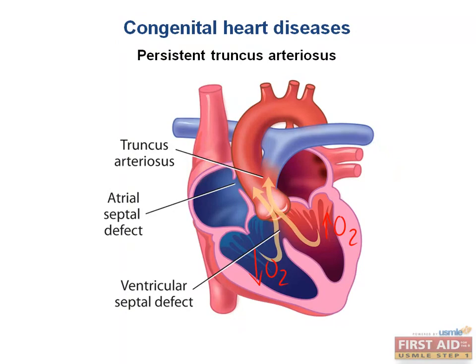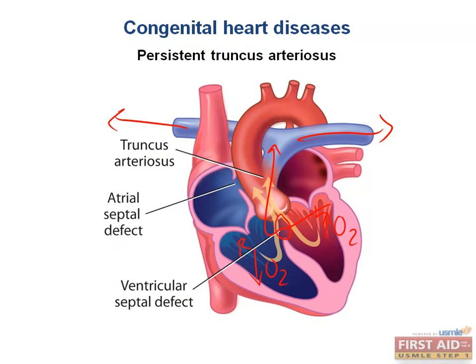The resistance within the pulmonary vasculature drops significantly. Because we drop our pulmonary vasculature resistance, we'll shunt blood from left to right, because this defect is not large enough to create any sort of pressure difference. The left and the right ventricle will equilibrate, and now we will shunt blood into the low pulmonary vasculature resistance circuit. So as the pulmonary vasculature resistance continues to drop after birth, we get more and more shunting of blood into the lungs because it is a highly parallel circuit and that has a very low resistance.